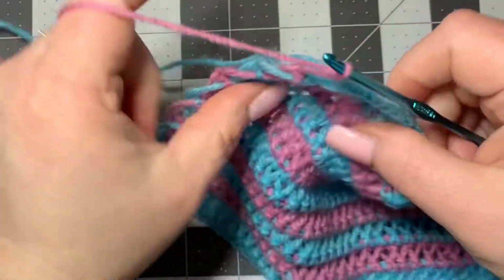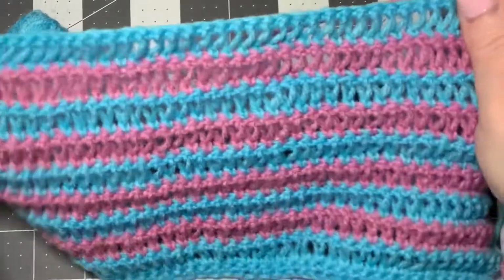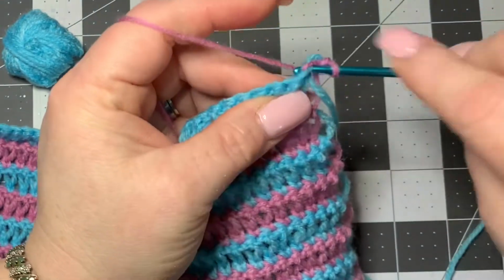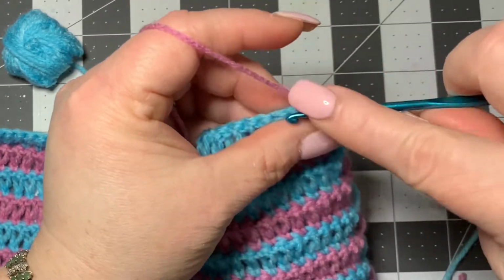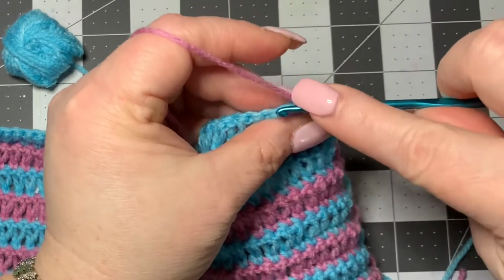And then you're going to chain one, turn your work, and then you would start pulling up all your loops again. And this is what it looks like. It's absolutely lovely. And then again, you would just go through, pull up, do a single crochet, pull up your loop, go to your next one, single crochet, pull up a loop. Easy, easy stuff.